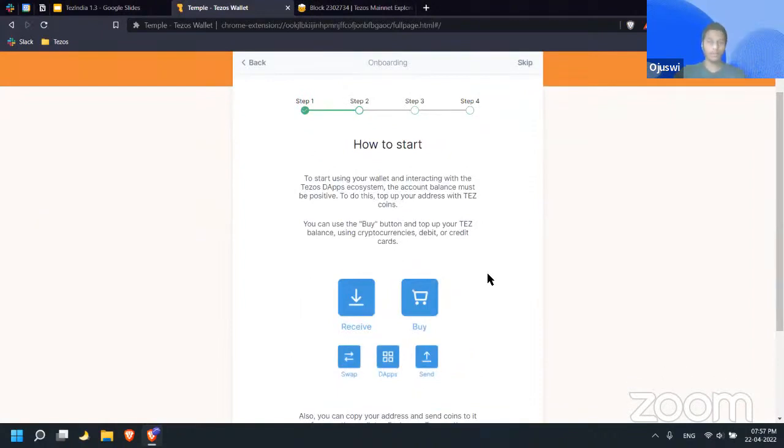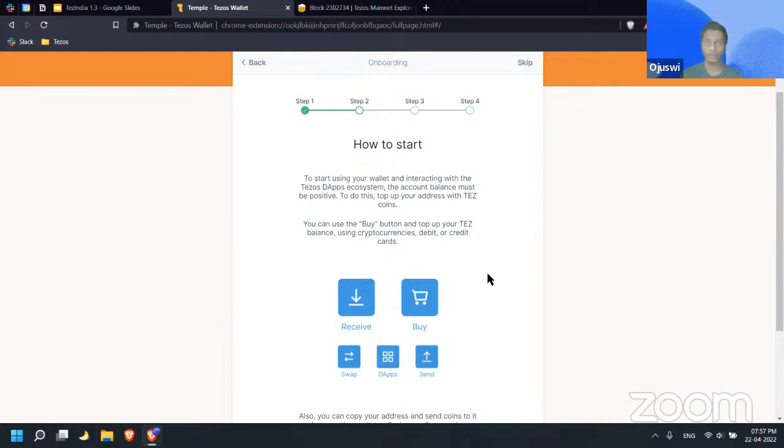How to start? Whenever you create a wallet on the main network, your wallet will be empty. Your wallet is always empty, right? Because obviously, whenever you create a wallet, it's not going to have any tokens. It's completely new.